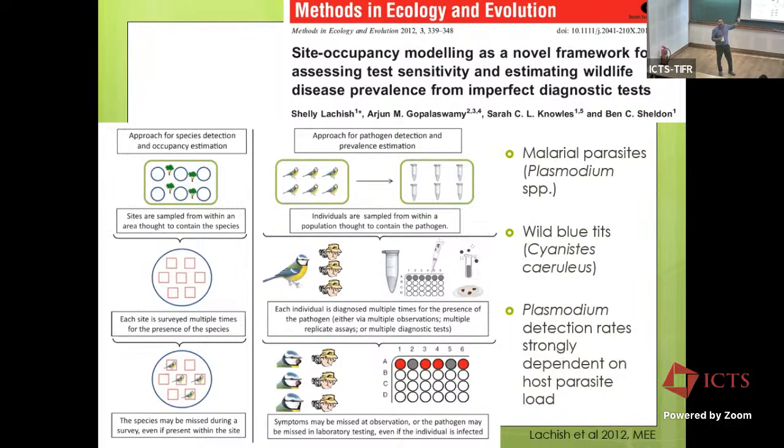All this time, what we were doing with those zeros is that there can be false negatives where the species is present but we missed it. In the same way, the pathogen can be present but we miss it. So this modeling framework readily lends itself to estimating the probability of missing that pathogen given that it's present in whatever samples you've collected. So that's why I think it's quite useful.